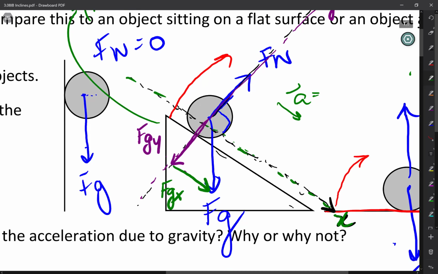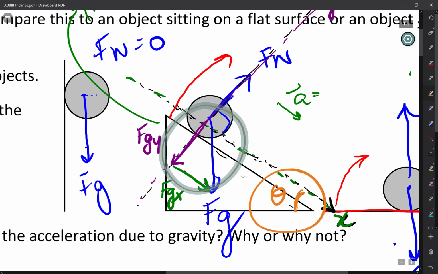The next question is, if I want to write these out in terms of FG, I need an angle somewhere. In most cases, you're going to get an angle that's associated with the angle of the incline. So let's say you know this angle over here. Let's say you know theta as the angle of the incline. Let's look at some geometric analyses to help us determine where this angle goes inside this triangle with our forces. Keep in mind that this angle here is our 90-degree right angle.